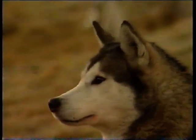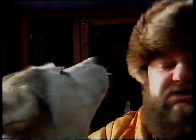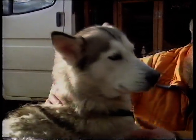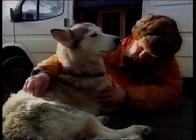Things that make Siberian Huskies special compared to many other breeds is that they have quite long eyelashes. This is to help keep the snow out. One unusual feature is that the nose dries at night to stop it freezing. The ears are very hairy, once again, because it's to stop the snow going in. With the coat, I've deliberately left this dog ungroomed so I can show you that it has a twin coat. This is the waterproof outer coat, which is quite rough. And then underneath, you've got this incredible down layer, which is where they keep the warmth in.